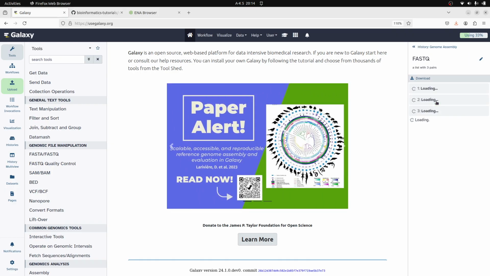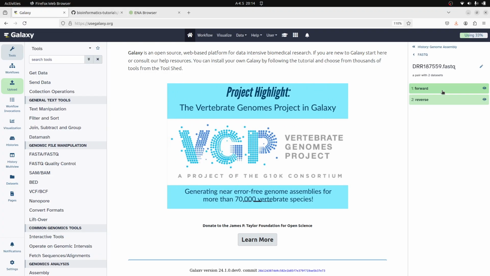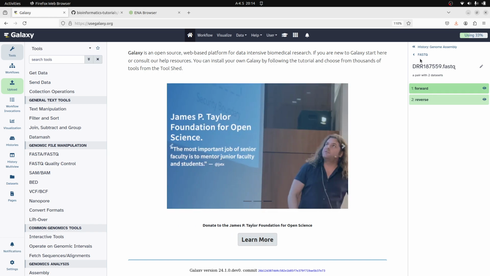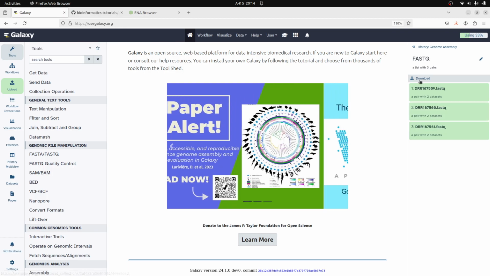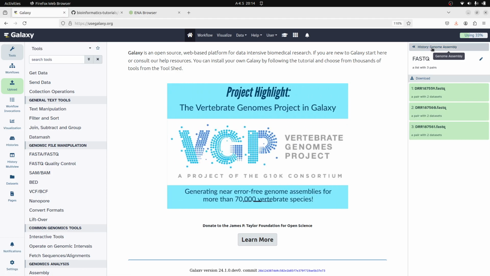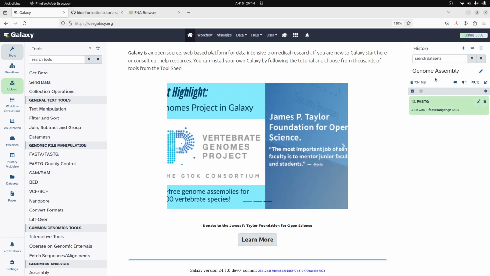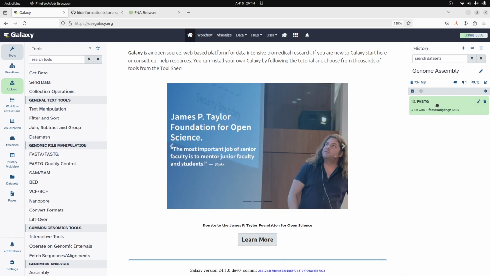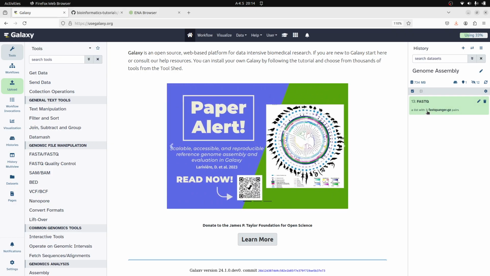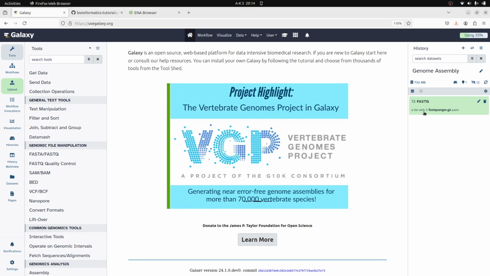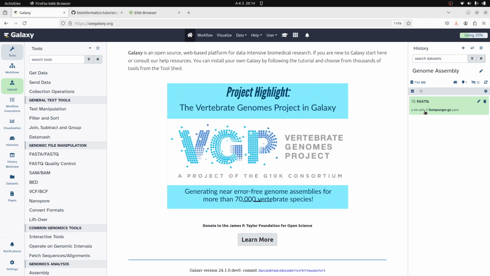When you click this FASTQ, you are going to see what? 3 pairs. Each of these, you will see the forward and reverse. All right, so this is what we want. Now we can go back, click on this FASTQ to go back. Let's go back. So we can go back to history genome assembly, click it, and you should see just the FASTQ, this name here. And in it, we have the description, a list with 3 FASTQ sanger.gz pairs. This is what we want.